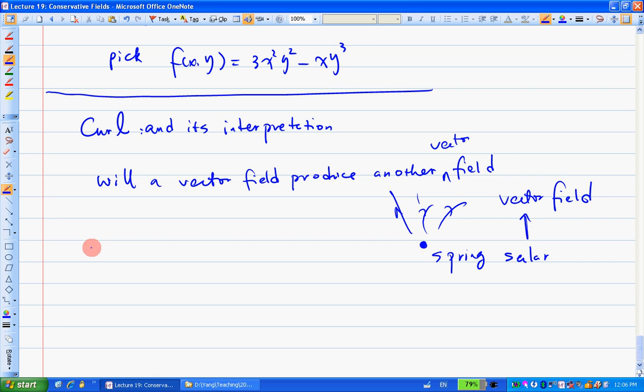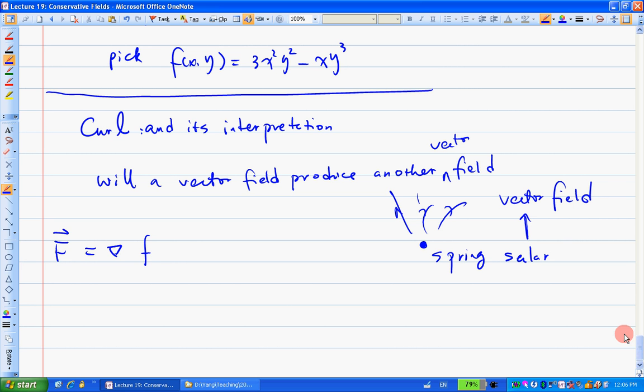Say for example, right? You have a vector function f, and if you consider this an input, you give it to the operator del. Del you consider as a system. Then what does it yield? It yields a vector field, right? Okay. So then if I give this vector field to something else, then will it generate another vector field? And well, I guess the answer is yes, right? It's very simple. Of course you will.